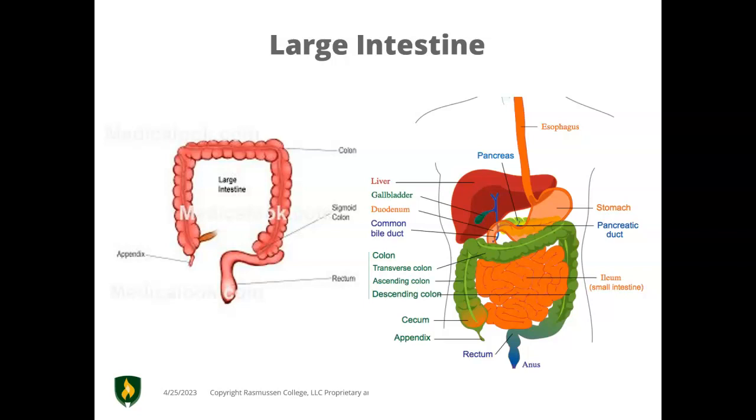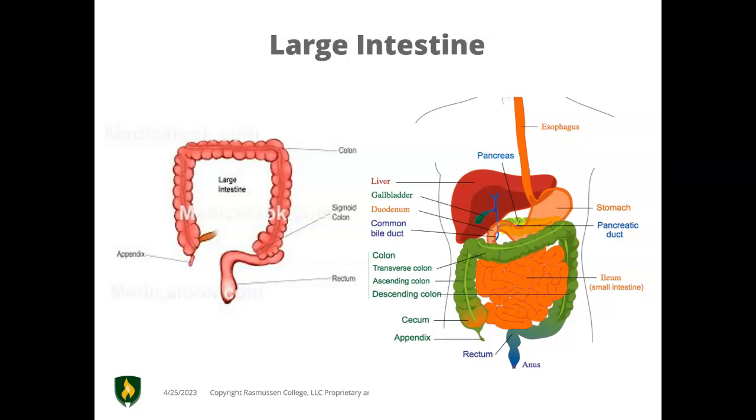The ascending colon extends from the cecum and the lower border of the liver. The colon continues across the abdomen to the left to make the transverse colon. This will then curve beneath the spleen. The transverse colon will turn downward to form the descending colon, and the descending colon continues to the sigmoid colon and then to the rectum. The rectum is the last part of the GI tract and terminates at the anus.